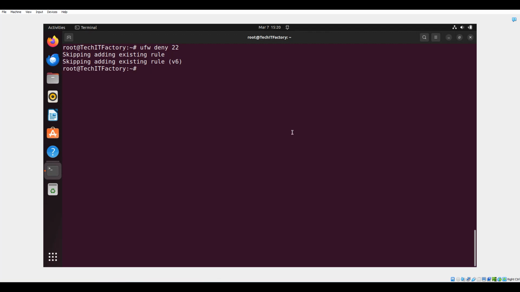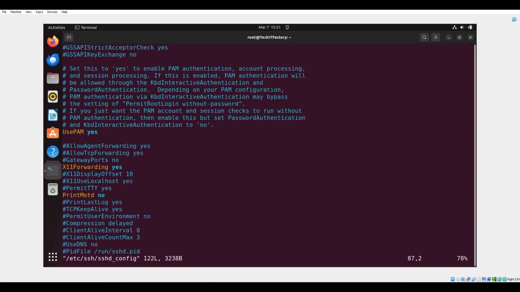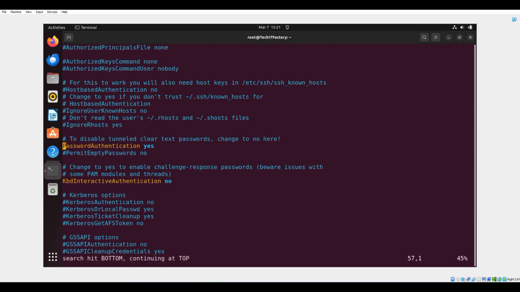Also you might have a misconfiguration. How can you check your SSH configurations? In /etc/ssh/sshd_config. Then I'll do enter. Here you will have a few things. For example, if I search for password authentication, it is saying yes.